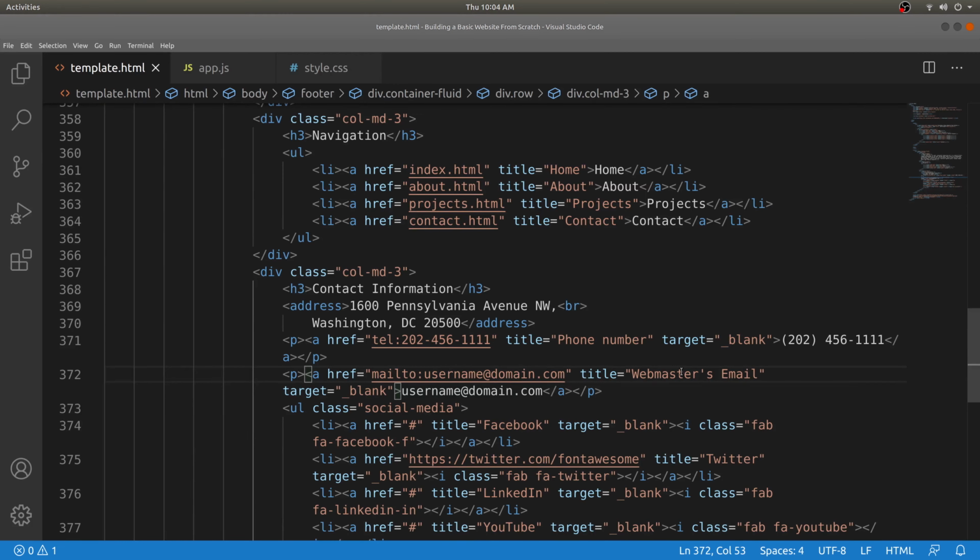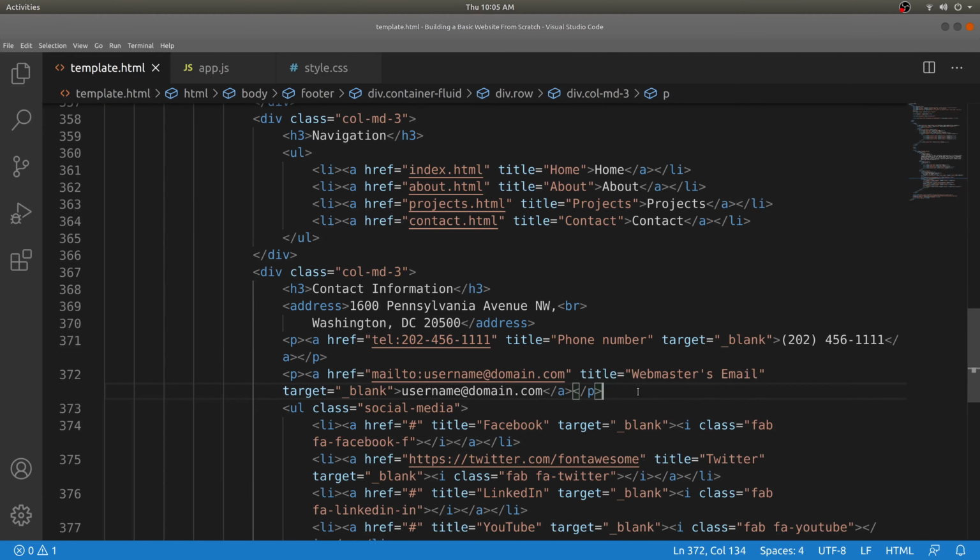The reason why we're using target blank is because most people now have some sort of email address that is not connected to, say, Outlook. So if you use it without the target blank and you click on an email, it might open up your email on that same browser tab. So you want to make sure that it doesn't do that, and it opens in a new tab, avoiding having your user move out of your site, right? So now we have all of this information.